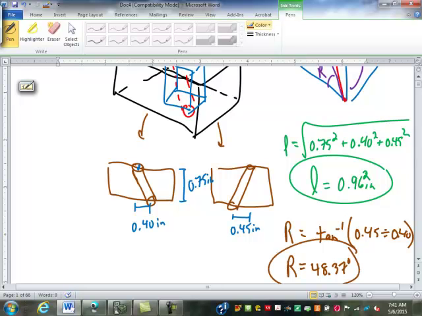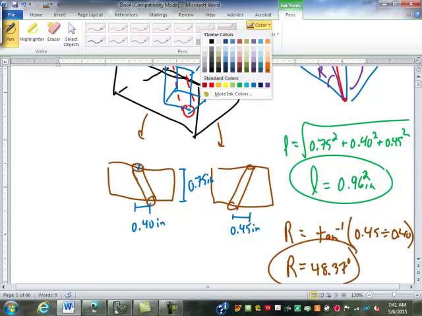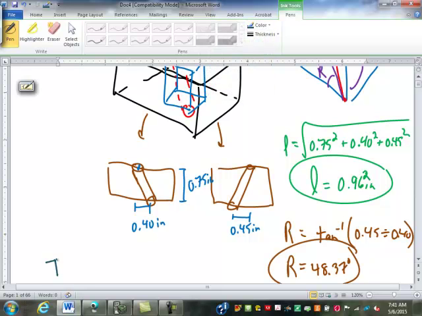So there's R. How do we find T? Now the 0.45 is the width? Yeah, 0.45 here. That's right here is 0.45. And the 0.4 is here. And the 0.4, what are we calling the 0.4? That's the length. That's capital L. Little L is the length of the bore. Capital L is the length of the block.